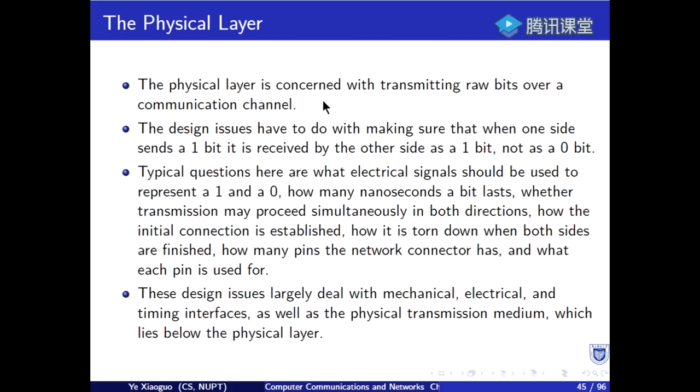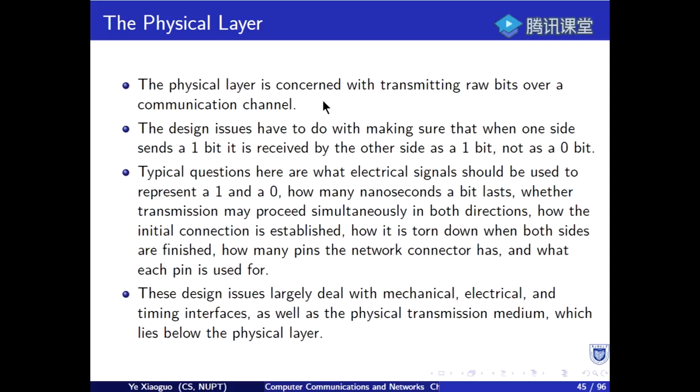For example, the RJ45 network connector, widely used in the Ethernet local area network, has 8 pins. Each pin has a certain function.